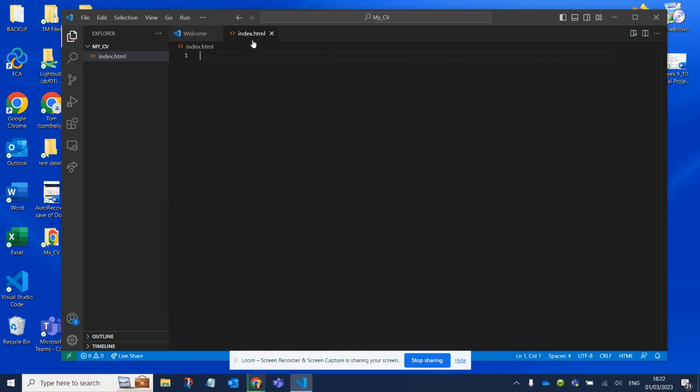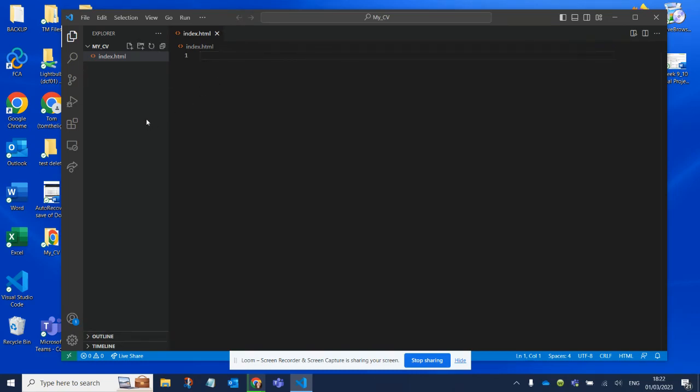In fact, while we're looking at this tab here, this is the window that's displaying the contents of the file we've just created. Why don't I get rid of the welcome screen now? I'm just going to roll over that so the X shows up. Close down the welcome screen. Don't need it anymore. What we do need, though, is more than just this one HTML file, don't we?